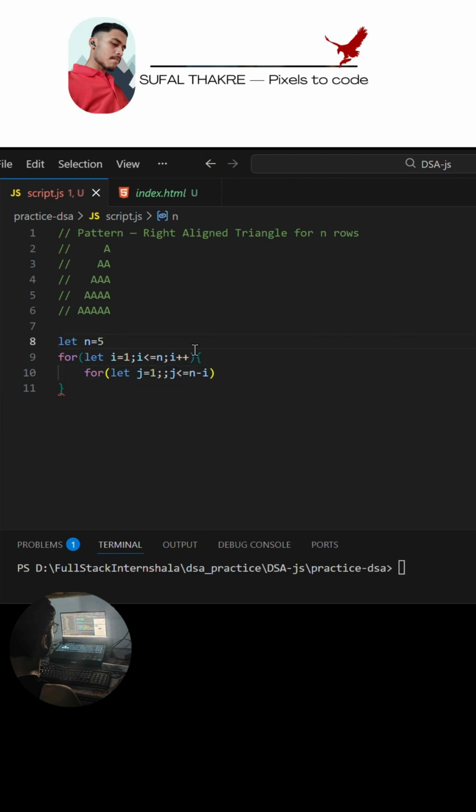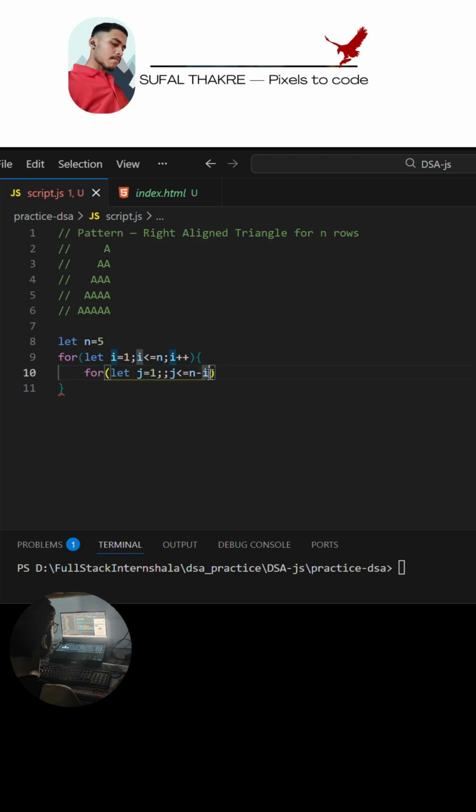You can see n, what is n? n is equal to 5, and n minus i for the first iteration is 5 minus 1, which will be 4. So this space loop will run 4 times, and 4 times the space will be printed.